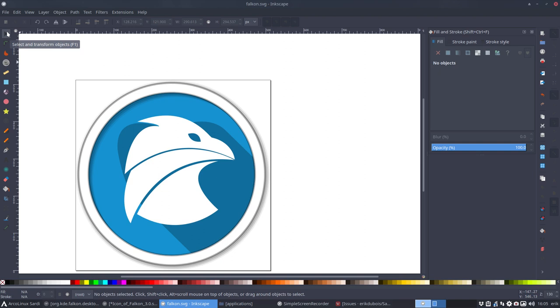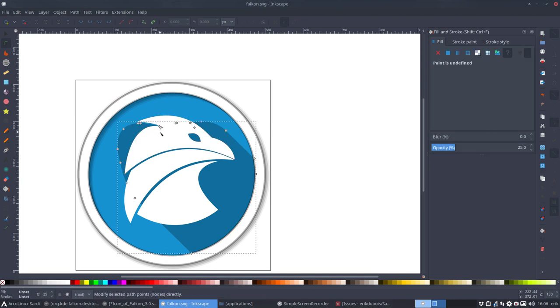So if we click here, let's select and transform objects, or F1 and F2. I rarely use F1 and F2, but here it is, it's possible. You click on the shadow, and then you see all the nodes up here. Control A, so that everything is red. You click twice on this button, click, click. Everything is now straight. I don't want bent lines, I want a straight line, because the sun is standing, say, northwest, something like that. So the shadow is coming like this.